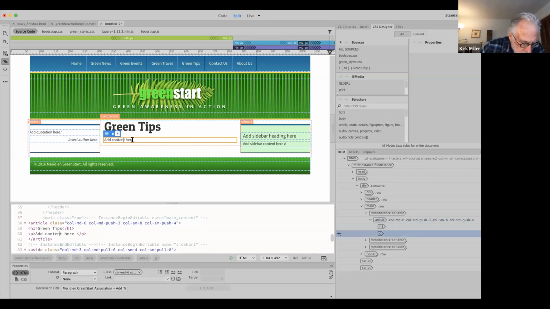And this one says, I'm having a hard time reading it. Type is so small.